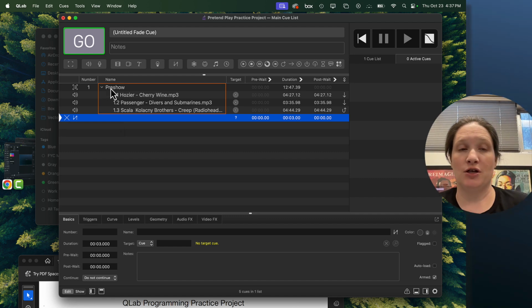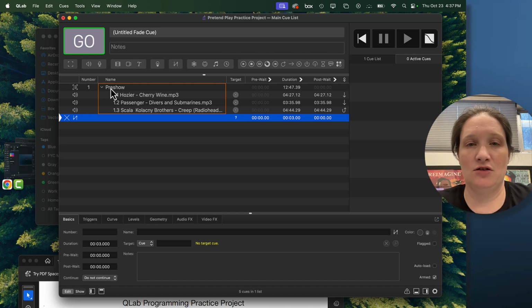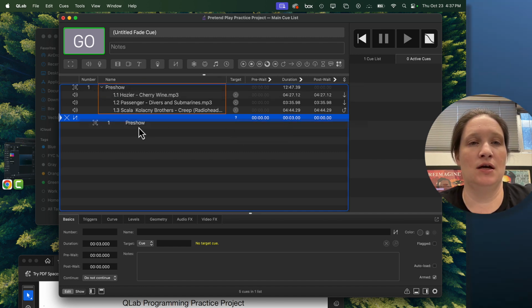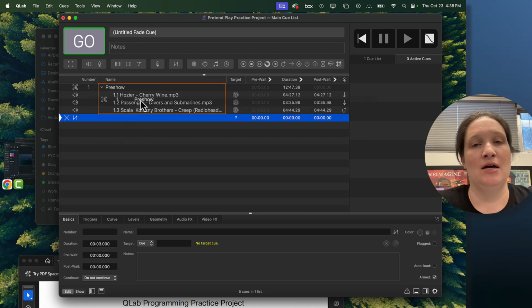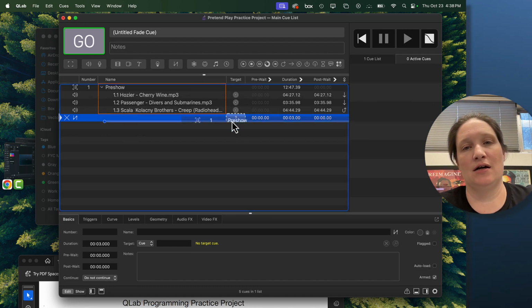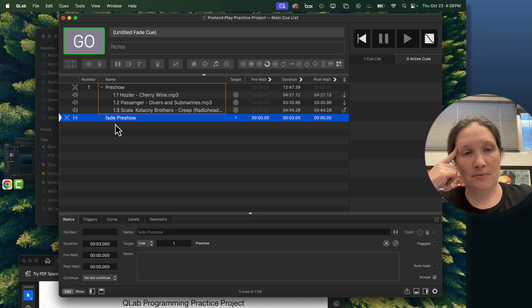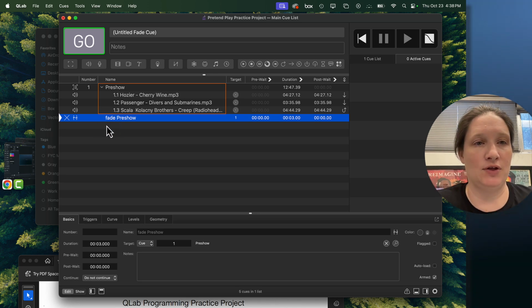So we're going to have it fade the pre-show. And there are a couple of different ways to target a cue. You can in different ways add a target right here, right? What I'm going to do is pick up my pre-show with my mouse. What this is initially doing is rearranging it, right? So it's the blue dot and line. It's just trying to reorder stuff. But if I hover over the target column, I'm going to get a white box like that. And then when I let go with my mouse, now pre-show is targeted here. So now I'm going to fade the pre-show, which would be great. We would like for that to happen.